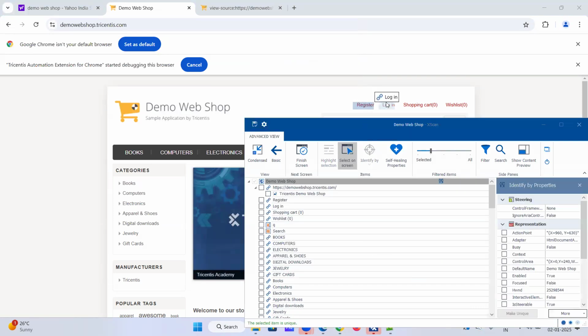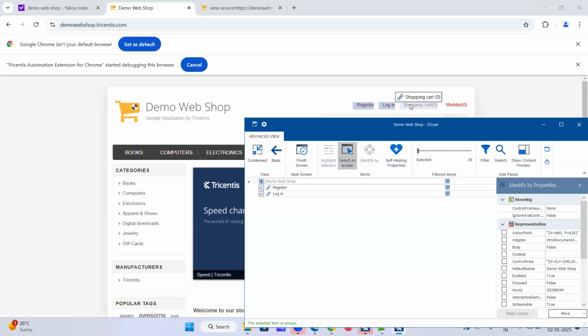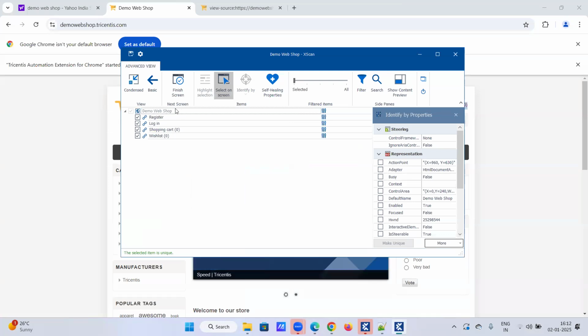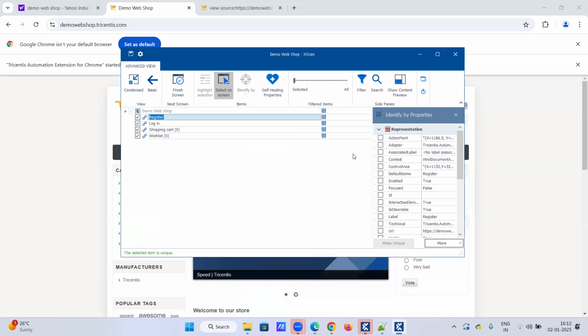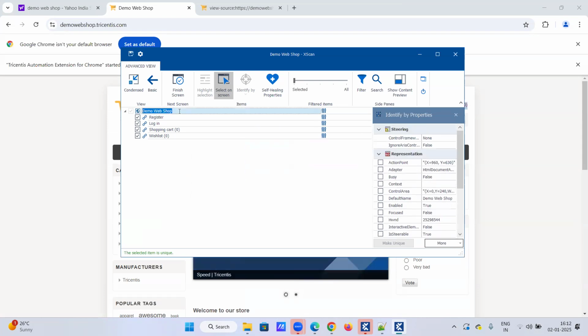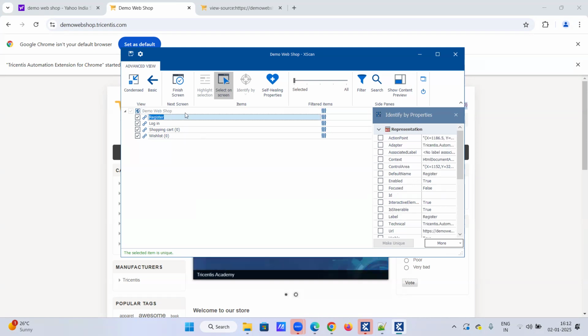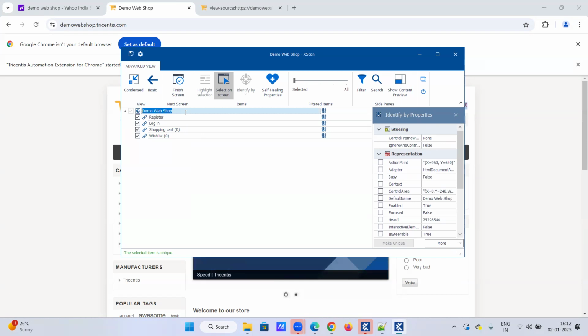When I click on register, login, shopping cart, wish list, where are the steering parameters? When you are seeing a module, only then can you see the steering parameters. When you click on register, you can't see them. This is the title of the module name. At that time only you see the steering parameters, otherwise you will not see them here. Whenever they ask what properties we have, you should say these four names that we are seeing.